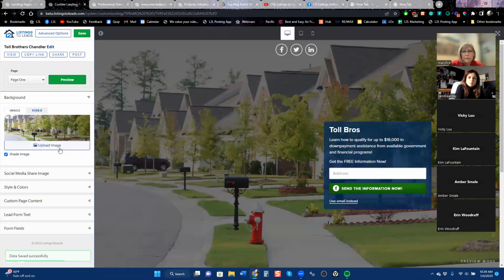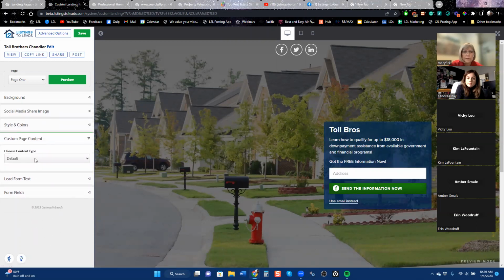It's my understanding that builders are using incentives again, right? Like there's an incentive. Yeah. So you might want to go to custom page content, click on a countdown timer, and say, new kitchen if you sign before whatever, right?